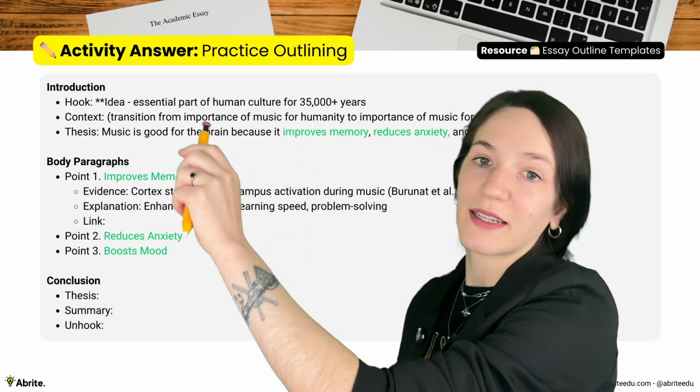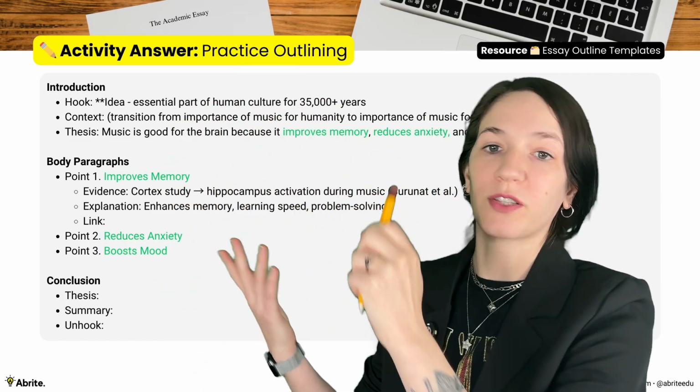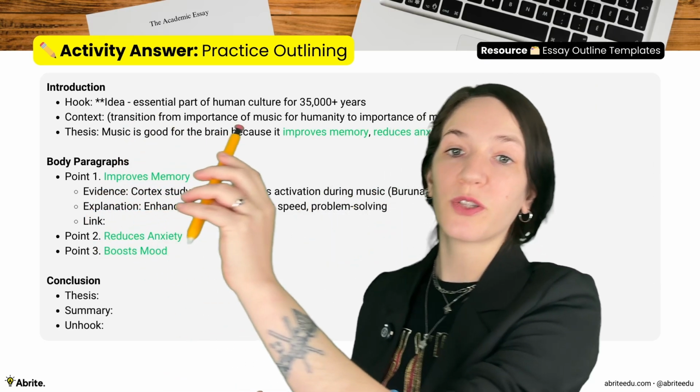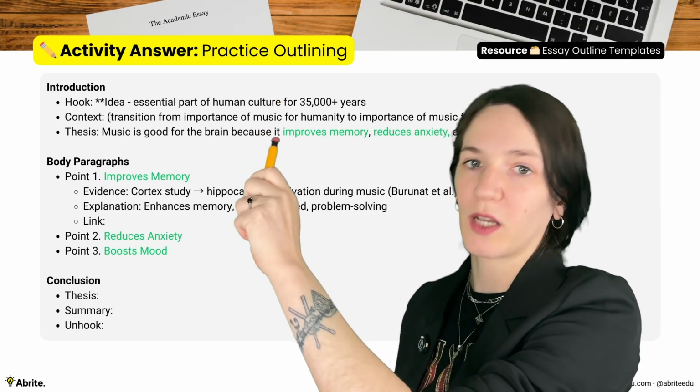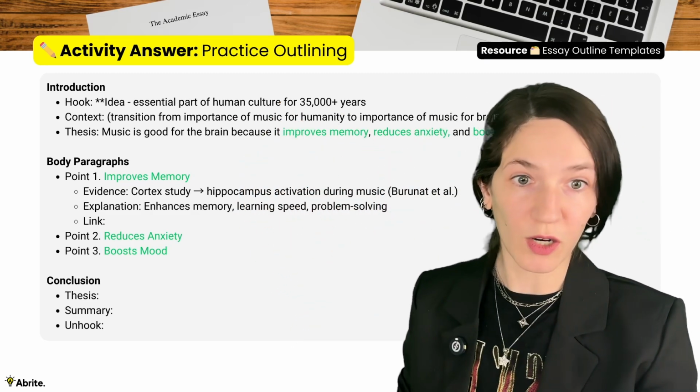For my hook, I had an idea for how I wanted to start it, so I said it's going to be music is an essential part of human culture for a very long time. For my context, I mentioned that I wanted to transition from the importance of music for human culture and humanity to the importance of music for the brain, which is the argument that I'm going to be making.